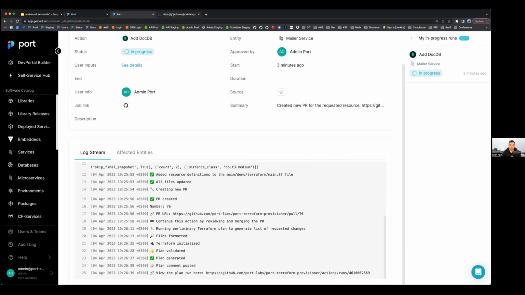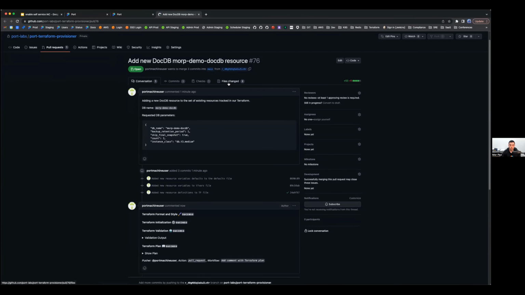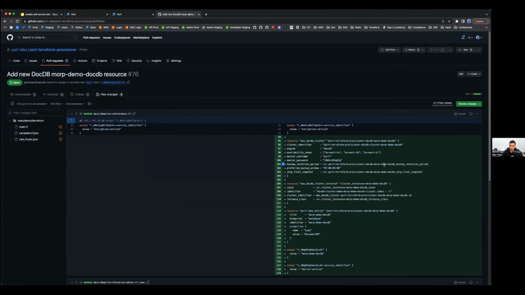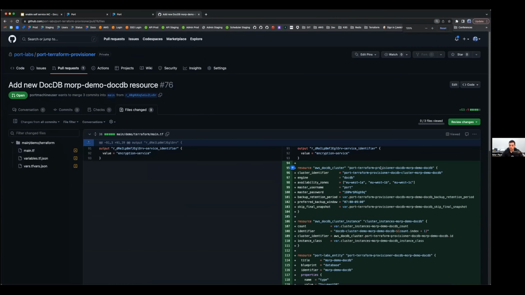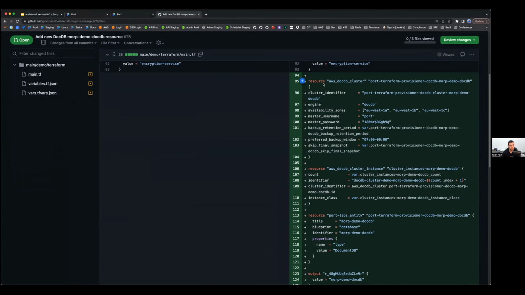And if I go ahead and open that pull request, what I want to show you is in the files changed, you will see this exact template that I talked about, showing the exact resources added to our Terraform file based on the parameters with the DevOps input.